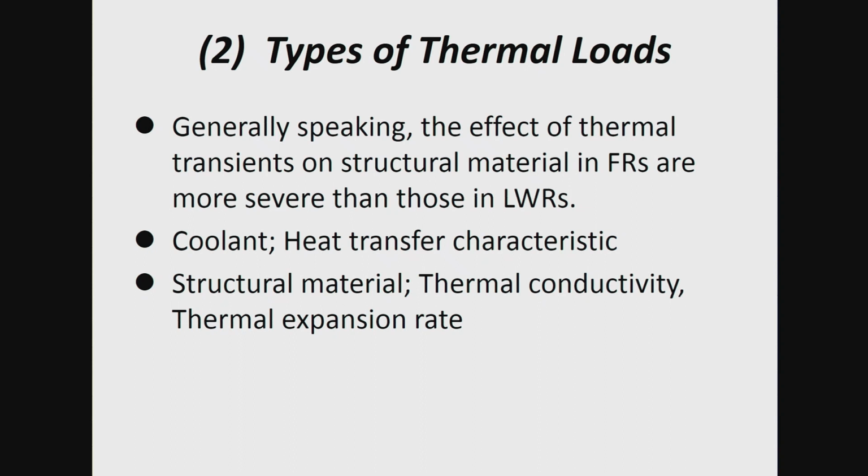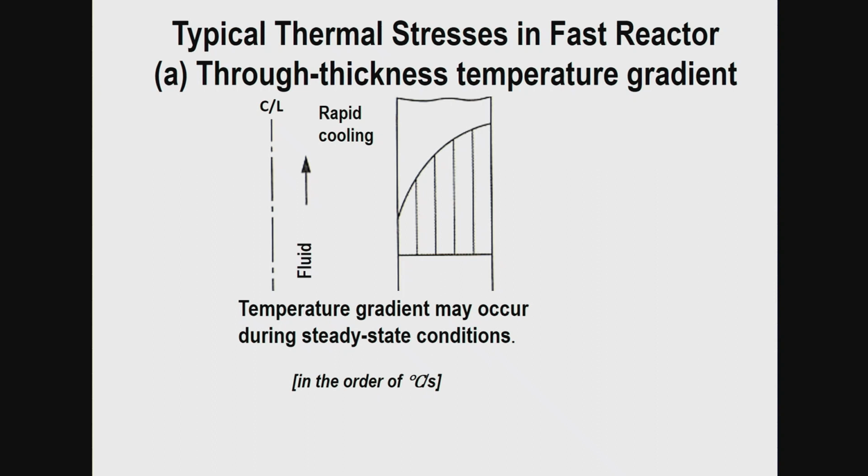And here I would like to show you what type of thermal load is added to the structure. Generally speaking, the effect of thermal transients on structure material in fast reactors is more severe than in light water reactors because of the heat transfer characteristic, the thermal conductivity and the thermal expansion rate. There are many kinds of thermal stress, but I would like to show you the typical thermal transients which arise in the fast reactor.